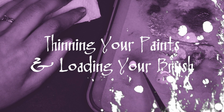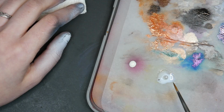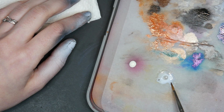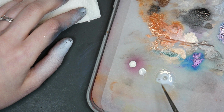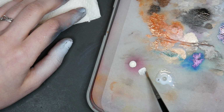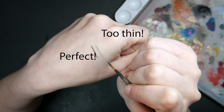Now, I know you want to get into the painting techniques, but it doesn't matter how good your technique is if your paint consistency isn't correct. You need to thin down your paints. That is the #1 thing. Different paint brands have different viscosities, so each one will be a little unique. But you do want the paint to still be properly opaque. You don't want this to be a glazed consistency. You just want it to be thin enough to flow off your brush.